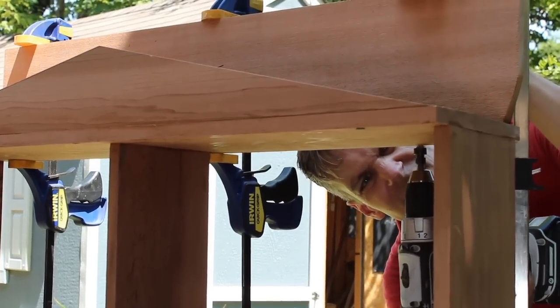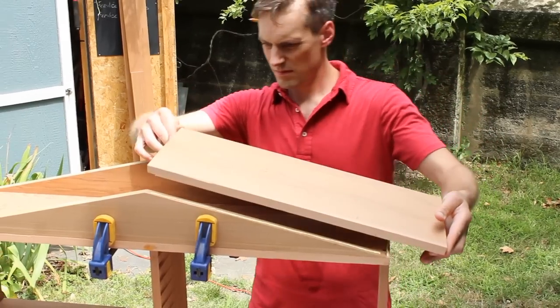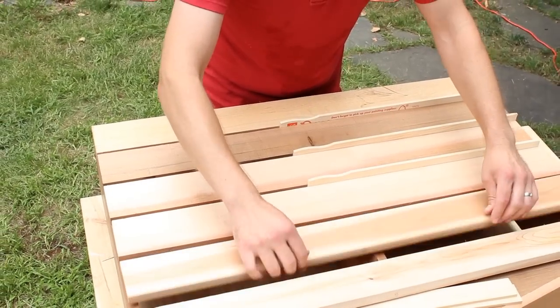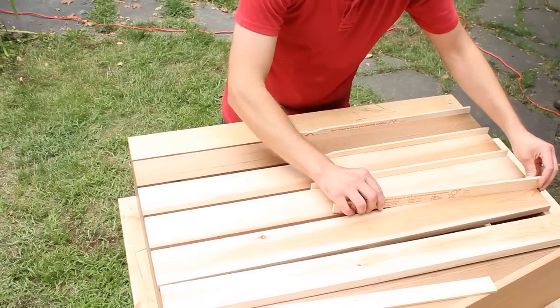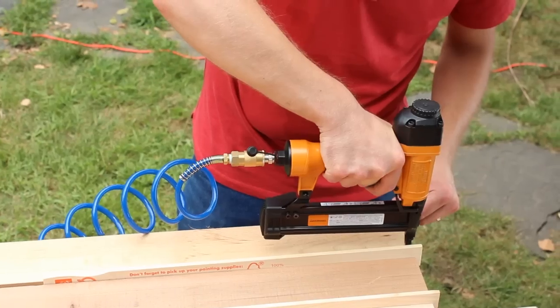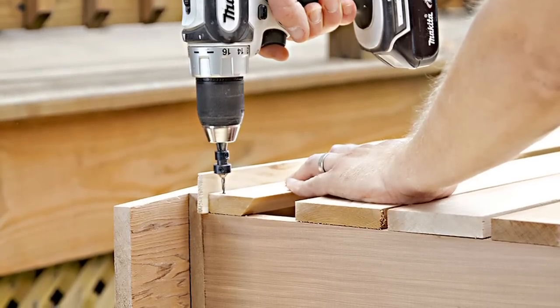Then, for the roof pieces, glue them down and use a brad nailer to tack them in place. Now, you can install the back. Lay the box face down, then start from the bottom arranging slats. Use spacers, something like large paint stirrers, to set the gap between slats. Screws would be overkill here, so just tack these slats in place — all except for the top one. That's because the top slat doubles as the French cleat to mount the box on the wall.